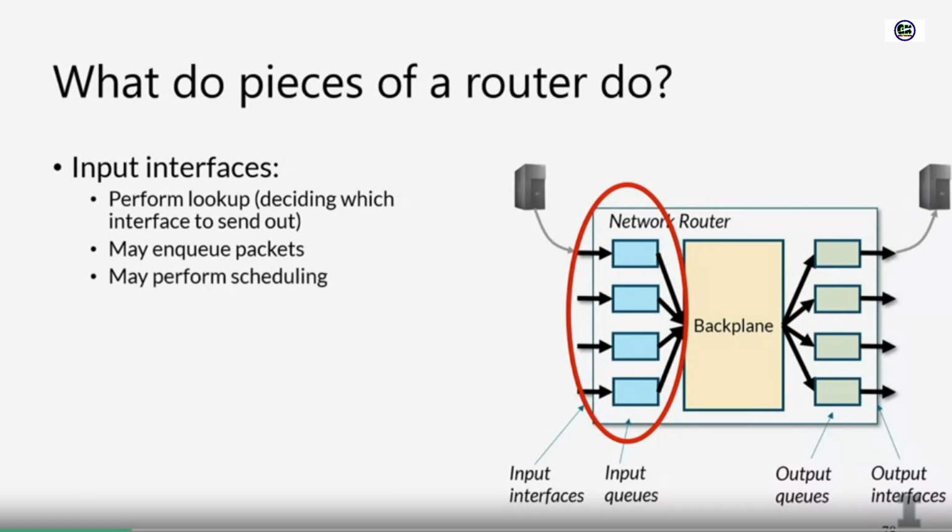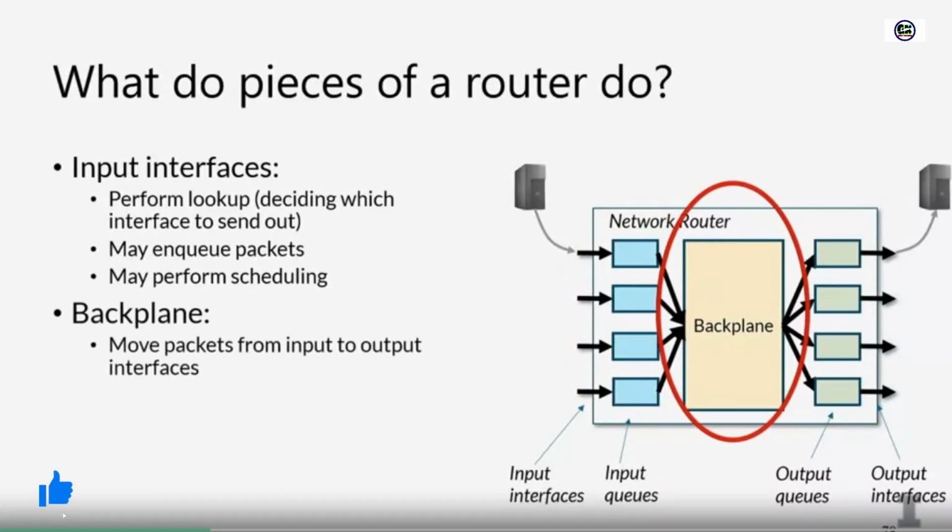Scheduling is the idea of deciding when to send packets and which packets to send. You might think, well, if a router has packets, it should service them in order, right? Packets are like in a line, in a queue, so we should serve the head of the queue first. That's a good strategy, called FIFO queuing. But there are different ways to do it. We may have higher priority packets. Like the router might determine, oh, there are some voice over IP packets in here, we should probably send those first. So scheduling is a really important primitive because it allows you to service different packets in different orders, provide quality of service, things like that. This is all done at the input interface.